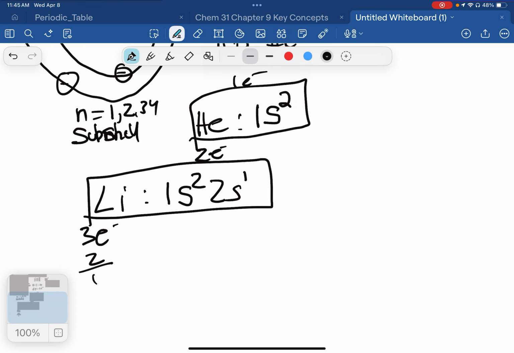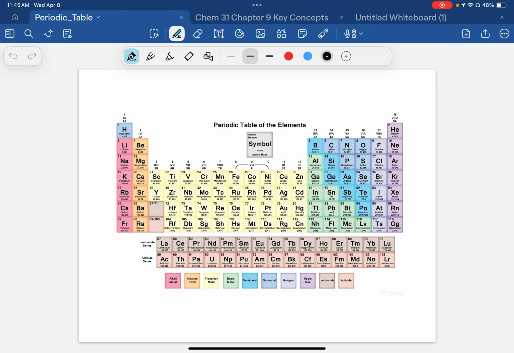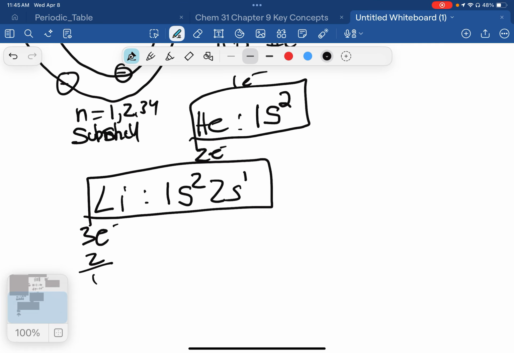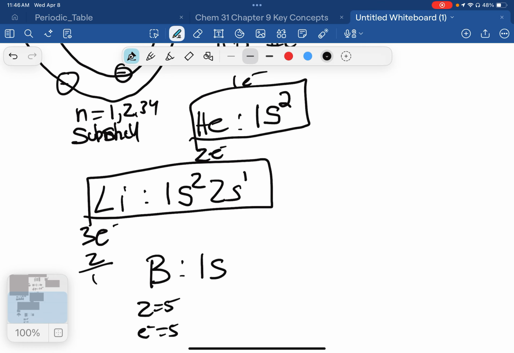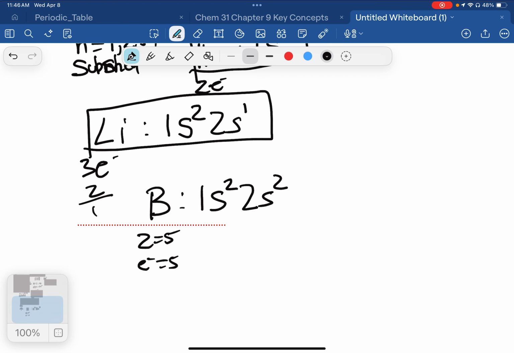Jumping ahead to another thing. We've done hydrogen, we've done helium, we've done lithium. Now let's jump ahead to boron, which is number 5. Boron has an atomic number of 5, and we know that because it's neutral, the number of electrons must also equal 5. So we're just going to do the same thing we did for all the other ones, and we're going to fill them in order of energy. We know we have 1s as the first one because it tells us here, and we know that it can hold two. We also know that the next one would be 2s, and it can hold two. So we've used up 4 so far. We got 5 electrons to start with. We have 4, but we now have one left.